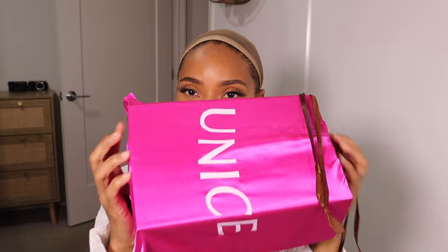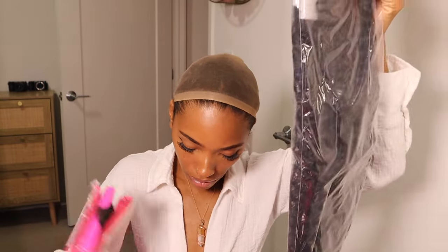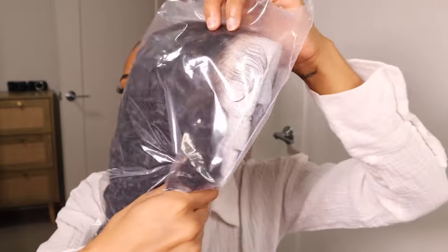So back with another wig from Unice. This one is another glueless wig, but this one is an upgraded one. So this is the most recent one that they have. So it's still pre-plucked, still pre-bleached, still comes with the baby hair, still comes with the lace cut and all of that. But the lace is a 7x5 now.